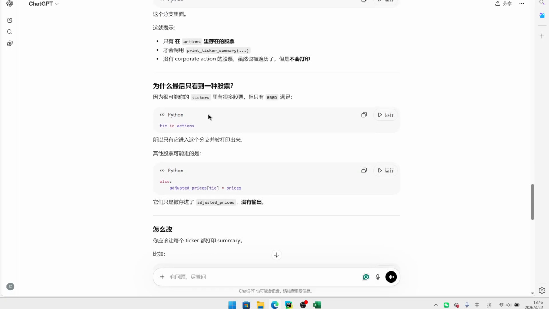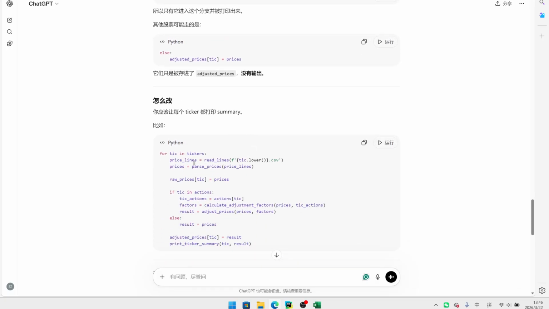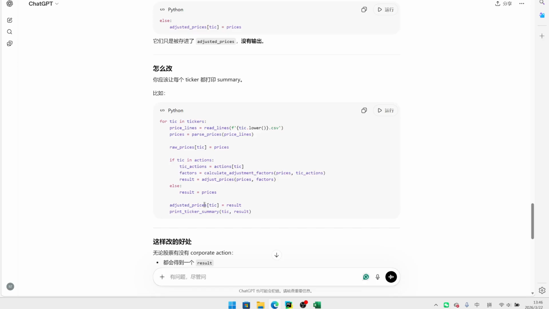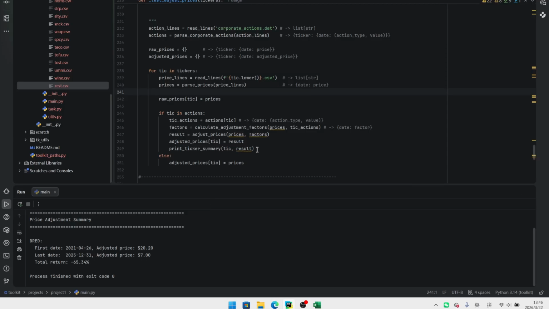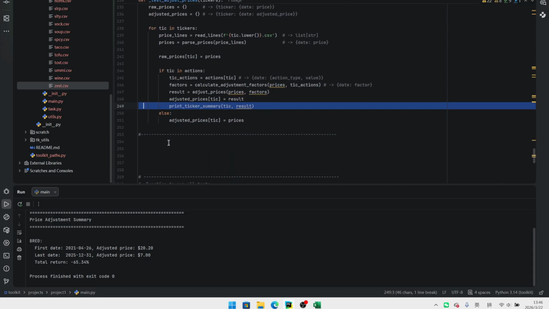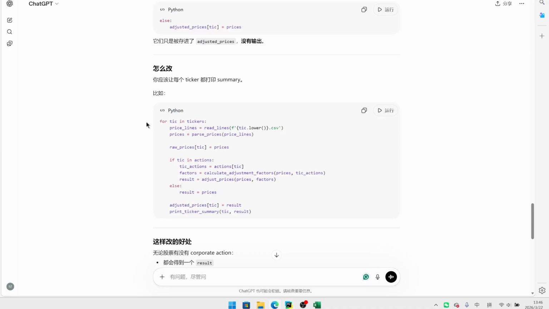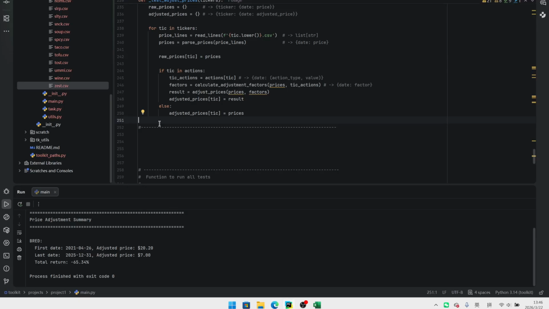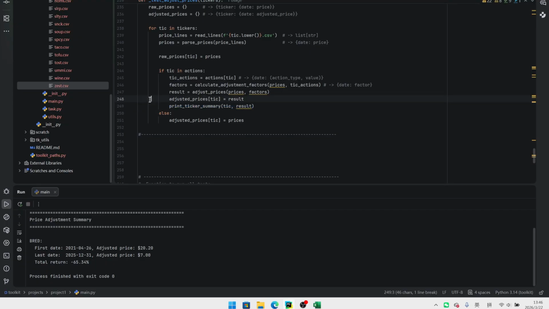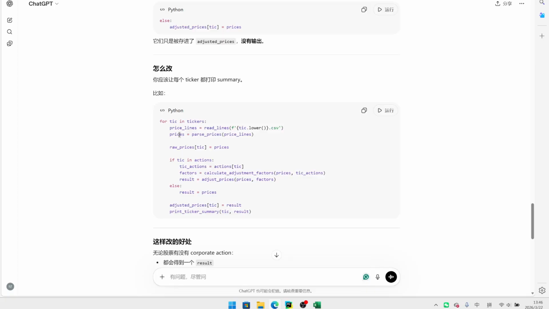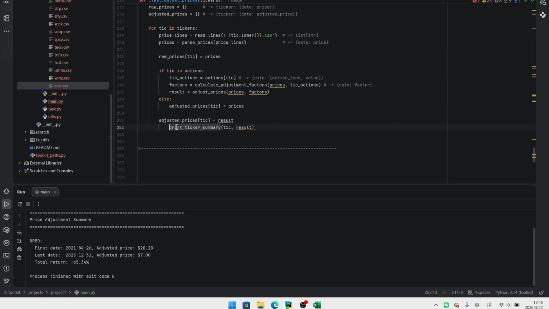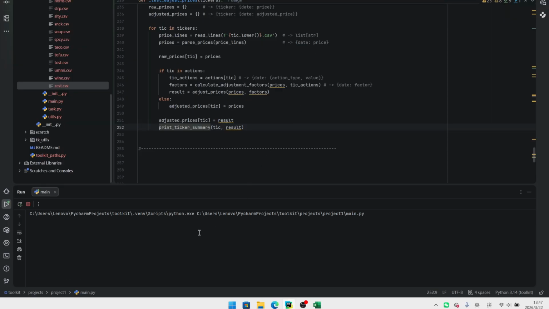ChatGPT told me there is something around this. So for ticker integer, raw material equals price. So I need to put these guys, pull this guy out, and put these two out and put in here, equals to the else part to a change.